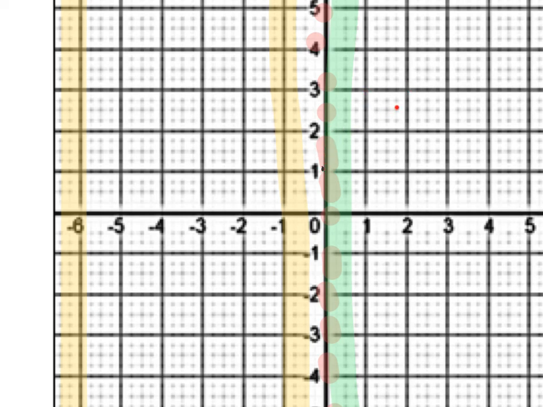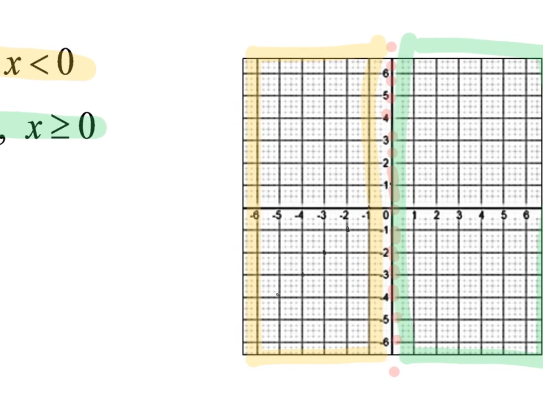But if I do that, I'm going to go into the green section. And we really don't care about the stuff over there in the green section. So instead of graphing up 1, over 1, up 1, over 1, I'm going to go back here and do backwards 1, down 1. Okay? So I'm going to graph these points over here. It's still going to create the same line. It's just not going to give us the incorrect portion, if you will. All right. So let me graph that real fast.